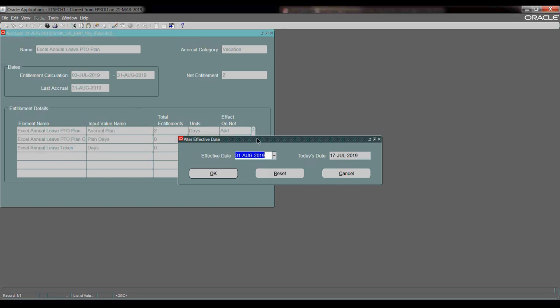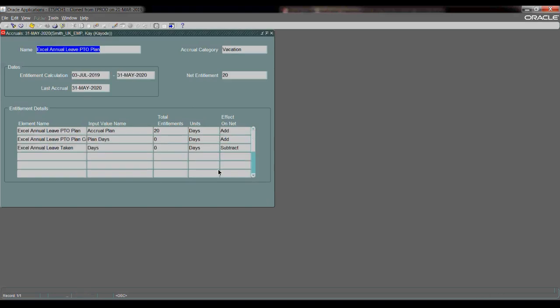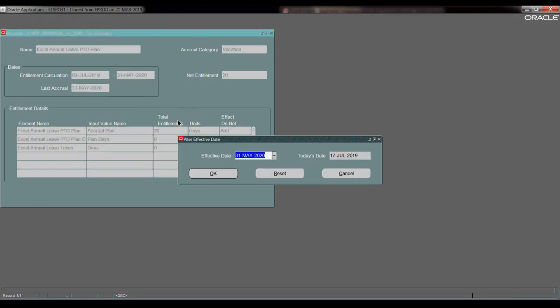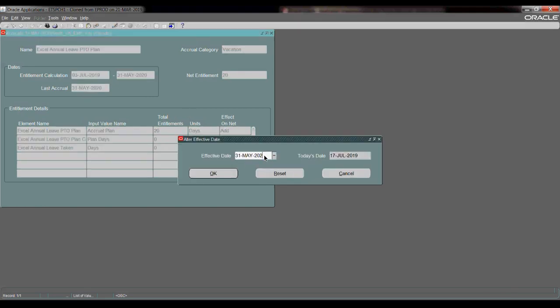So if, for example, I go to 31st of May 2020, you can actually see 2. So this is July to this. But if I go to 2021, it's going to give me the full picture.